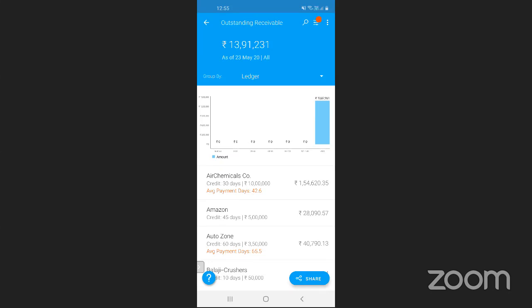You can also share it separately on WhatsApp, but for bulk reminders, we need to use the email part. Okay, so this is a feature which can help you contact each and every customer at the same point of time. Then suppose you send it on Monday morning at 10 a.m., as I've given this example a couple of times.